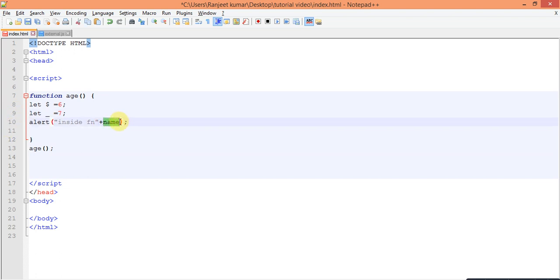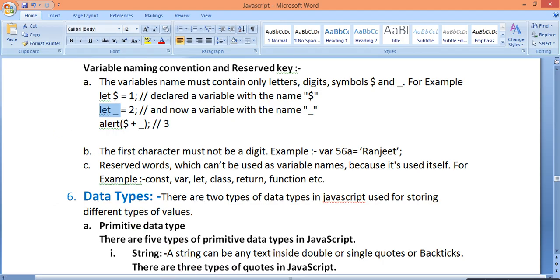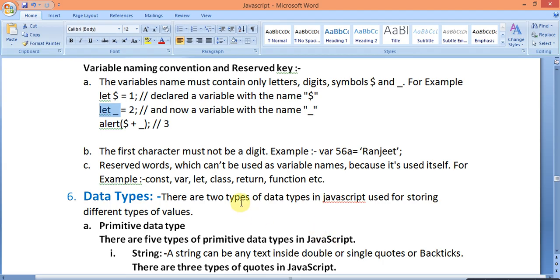What is the output? These two variables added give the value 13. The first character must not be a digit, like 5 6 a. You cannot write the code like that. Reserved words can't be used in variable names because they are used by the language itself, such as const, var, let, class, return, function, private, public, protected. You cannot use reserved keywords in your code.